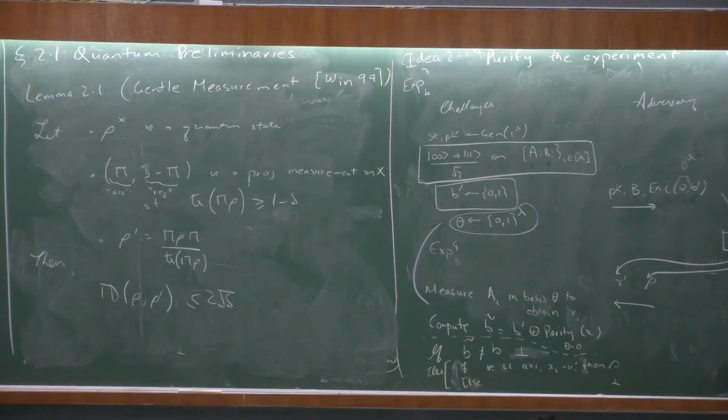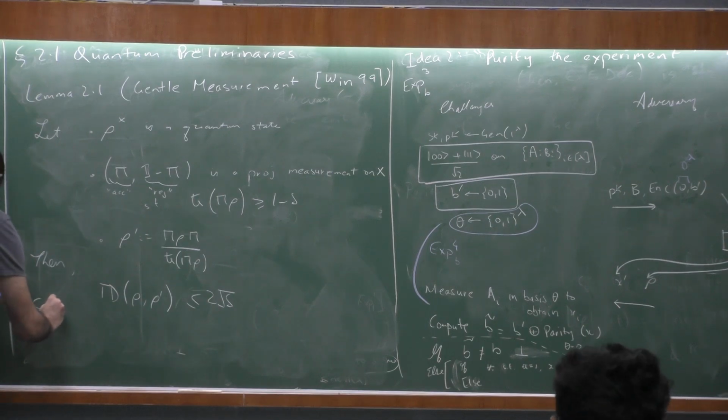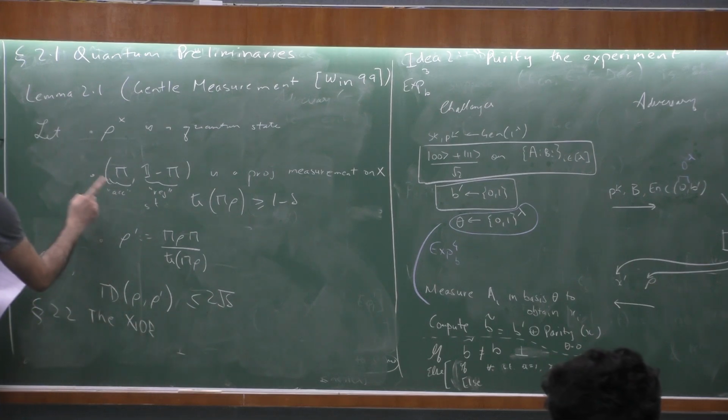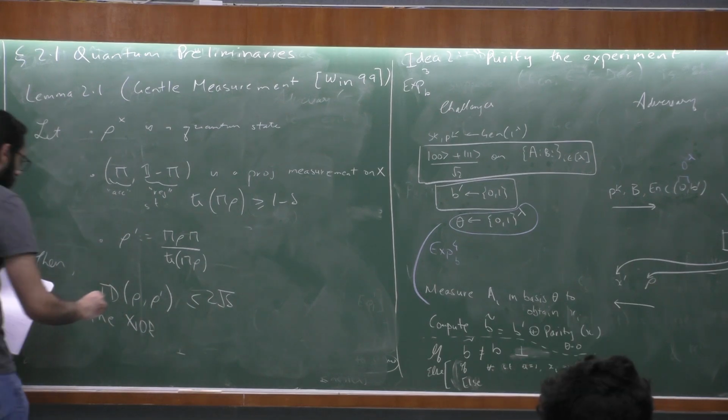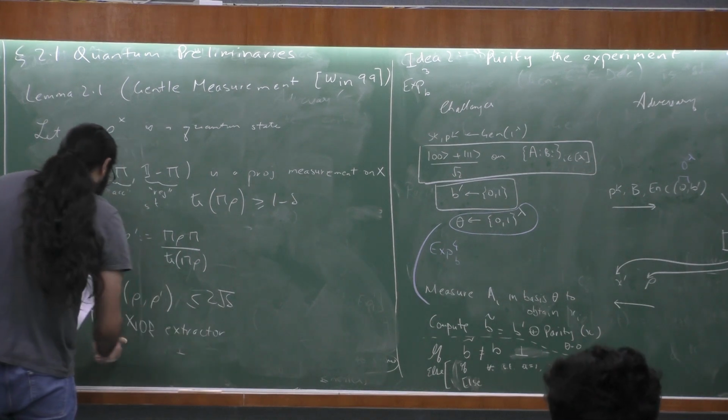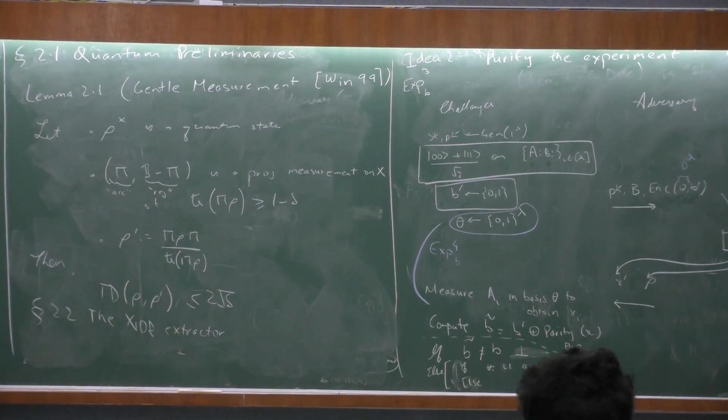Okay. It defines non-uniform quantum Turing machines, which is probably not needed. The XOR extractor. Okay. Good. I guess it's a good time to stop. Next time we look at the XOR extractor. So that's section 2 for next time, and we'll actually start with proofs. This I'll not prove because it's a standard statement, and I also don't remember the proof. So we'll state this XOR extractor, and we'll look at the proof next time.